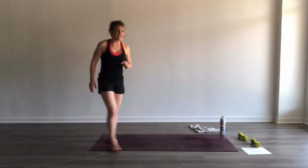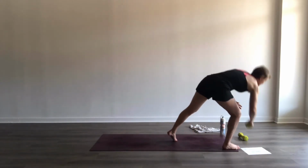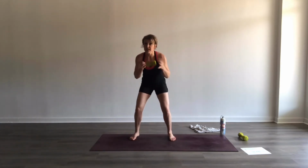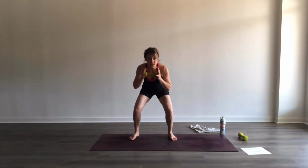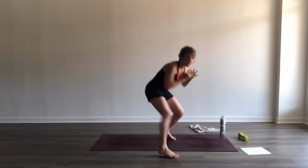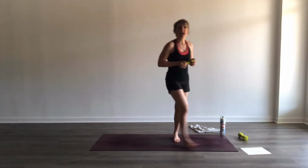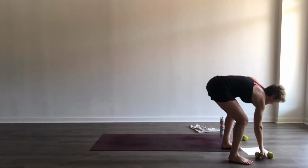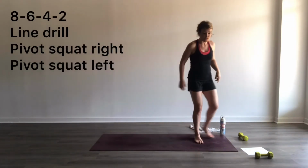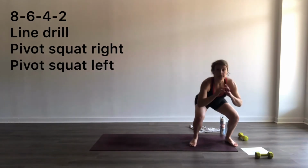Then the second thing we're going to do is imagine, you can even take a weight if you want, that this is your basketball, and we're going to practice pivoting. So you don't want to travel. It's just going to be a pivot squat. We'll do 8 on one side, and then we'll switch. All right? 8, 6, 4, 2. Weight if you want it. You don't need it. Starting out with our line drills. Each time we touch the mat, that's considered 1 rep. Good. Let's do it.